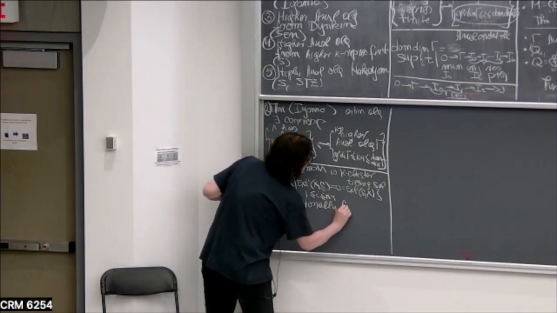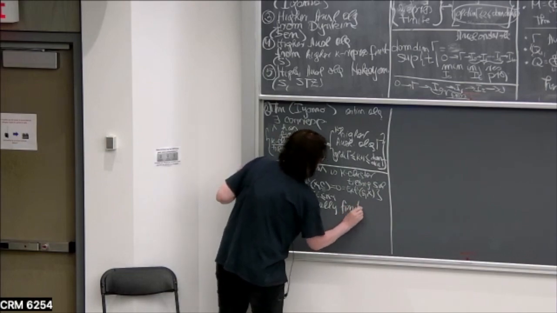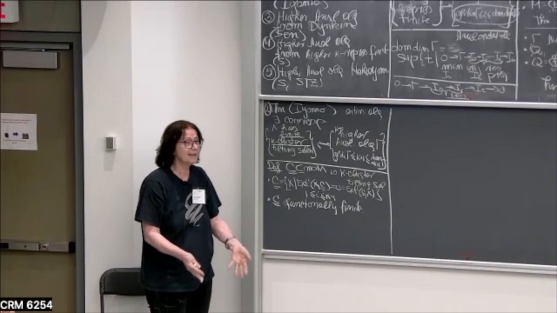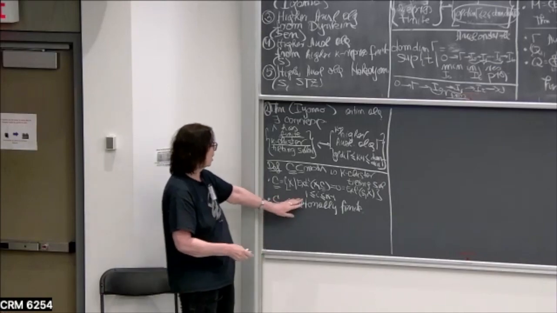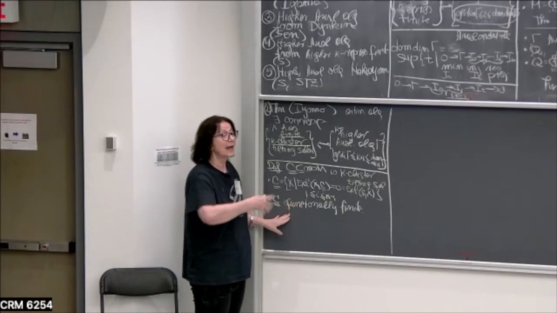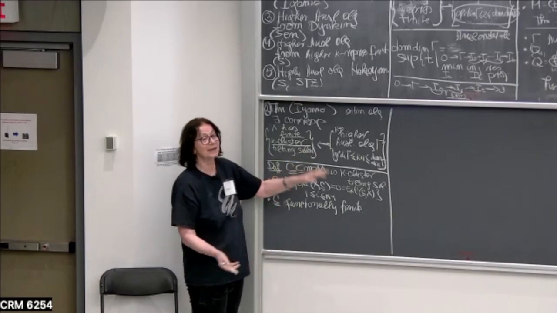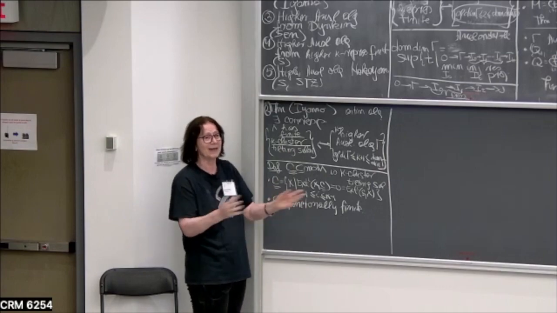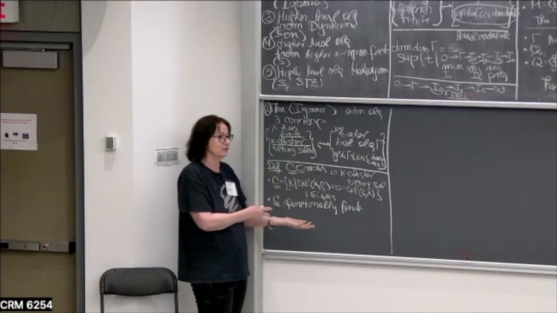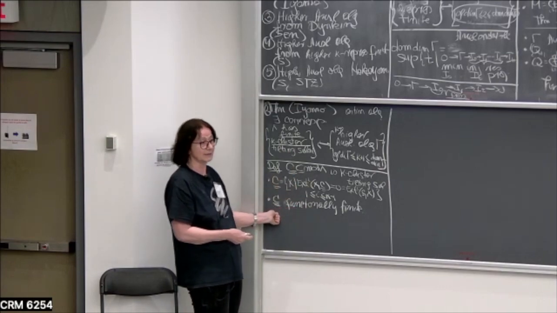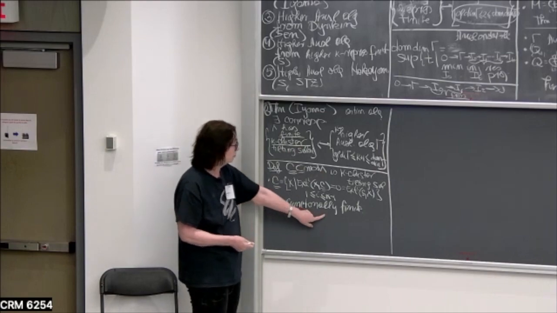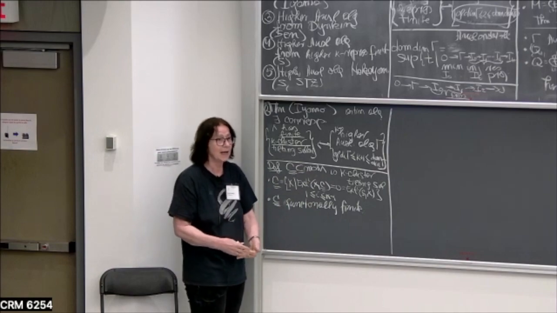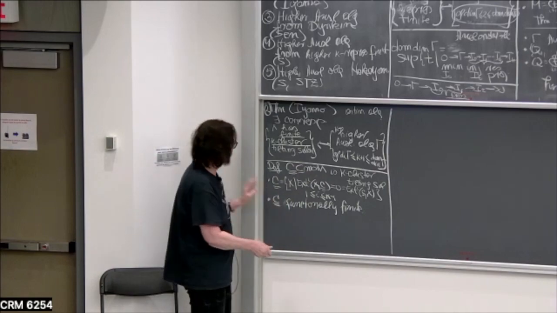Now, functorially finite, I'm not going to define completely, but it's a generalization of finite, and it just means that every object has a left approximation by C and has a right approximation. Every module has approximations by C one way and the other, just like projective covers and injective envelopes. The only thing is that it's done with C. Okay, so that's functorially finite. Functorially finite is not necessarily finite, but all finite are functorially finite.